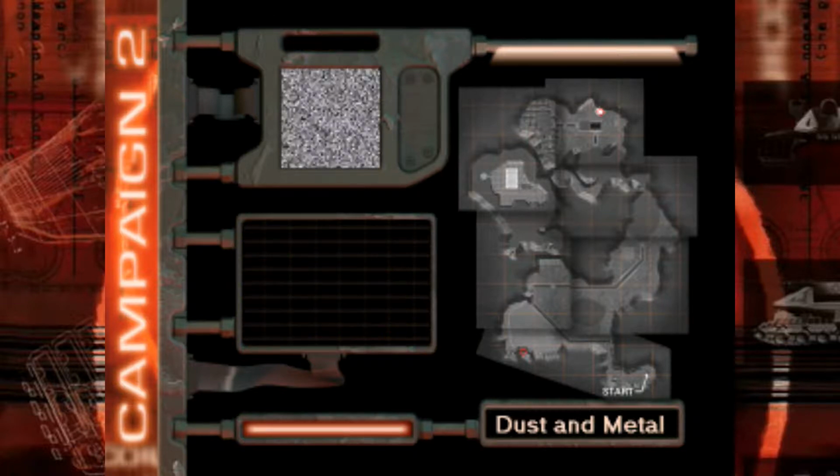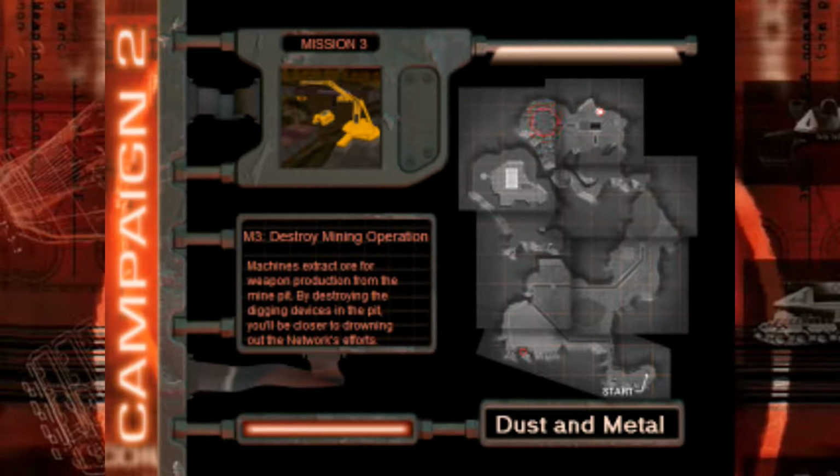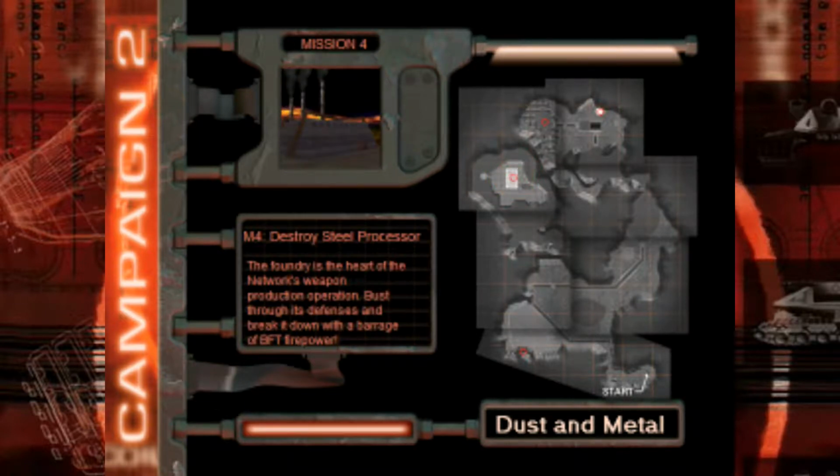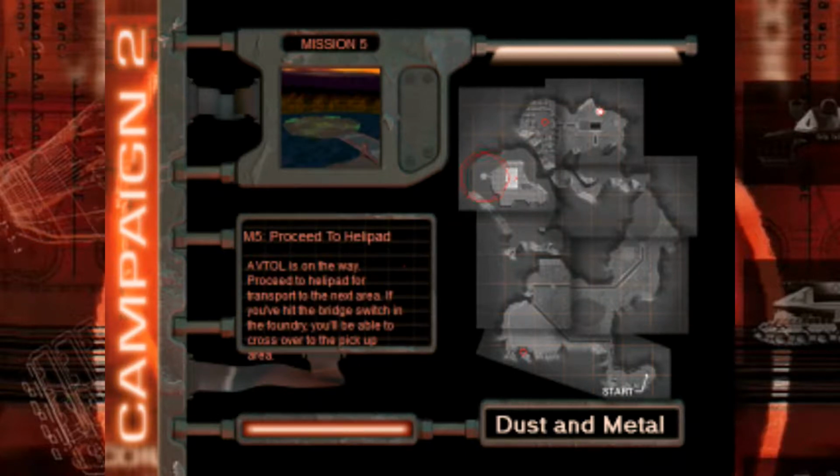What's with all this core hitting? Extract ore for weapon production from the mine pit. By destroying the digging devices and pipes in the pit, you will be one step closer to drowning out the network's efforts. The foundry is the heart of the network's weapon production operation. Bust through its defenses and break it down with a barrage of BFT firepower. Proceed to the helipad for transport to the next area. If you've hit the bridge switch in the foundry, you'll be able to cross over to the pickup area.